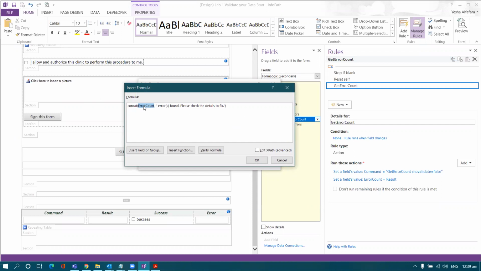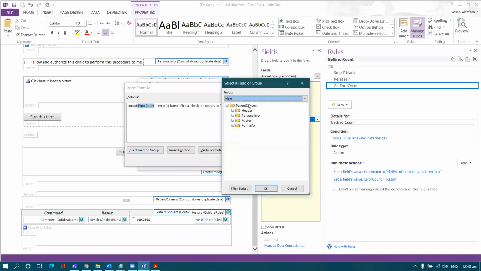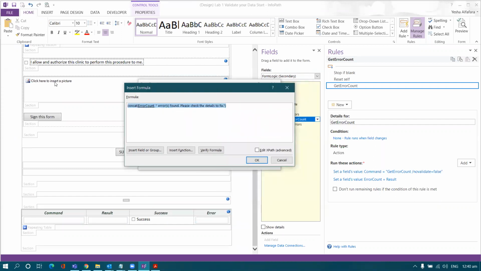So let's go ahead and set this correctly. So click insert field or group and locate the error count from our main data source and click error count. So this will just show that, for example, you have 4 errors found, and please check the details to fix. So this will be the message to be displayed in your form.